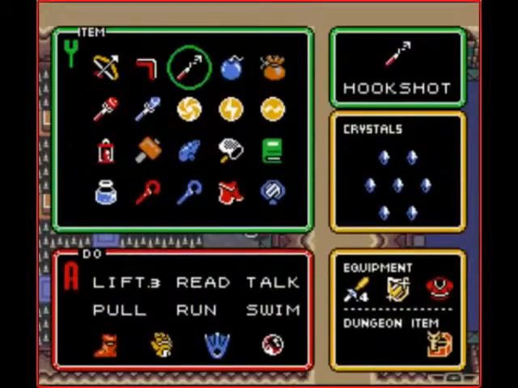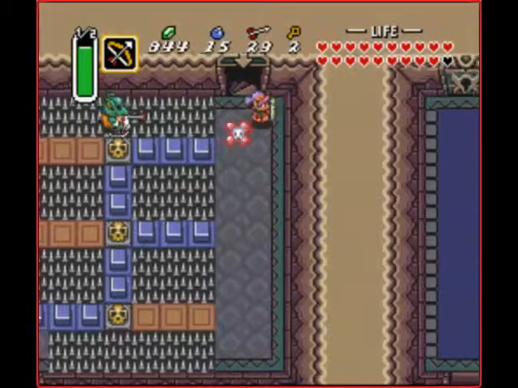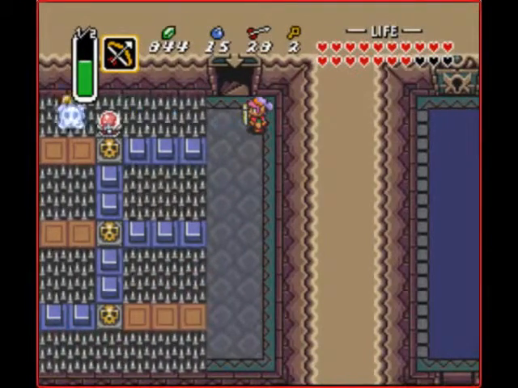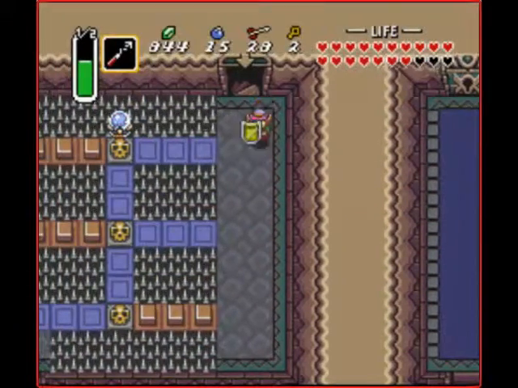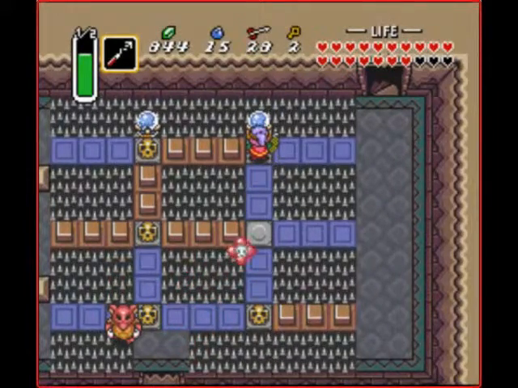Wait, I selected the wrong thing. You selected the wrong thing here? Wrong thing! Is that a witch? Is that a pig? The fail begins. It begins. Oh, man. I can't wait until you get to freaking Ganondorf without save states. Of course.